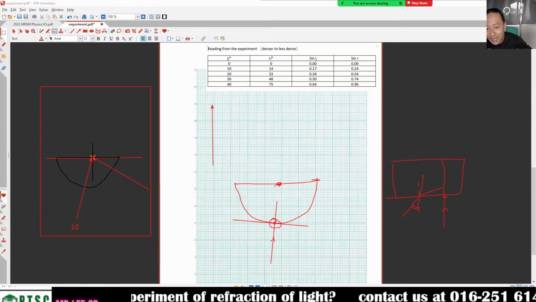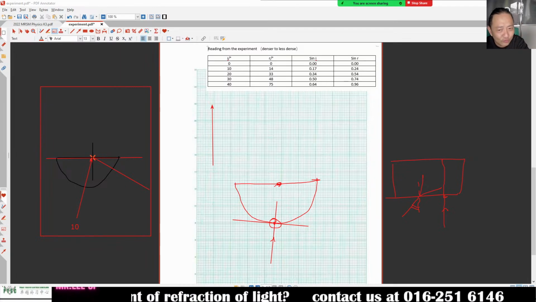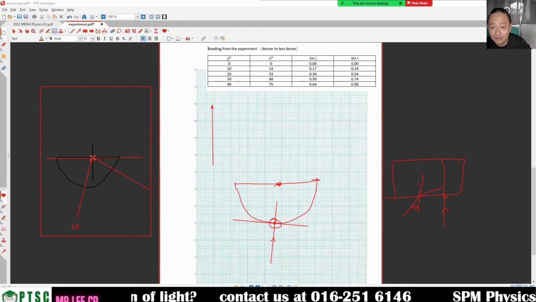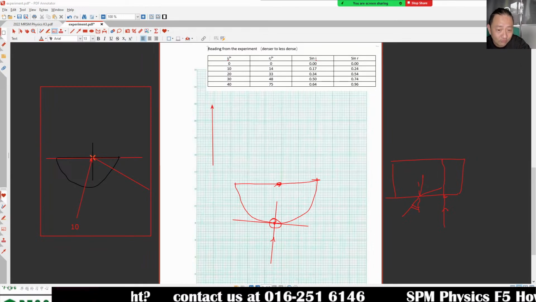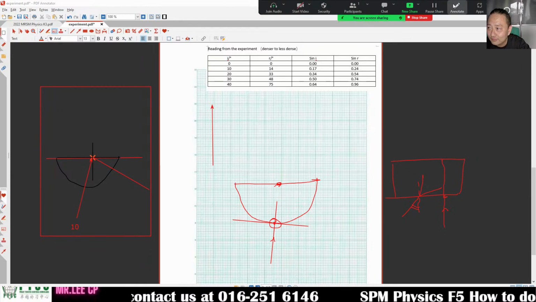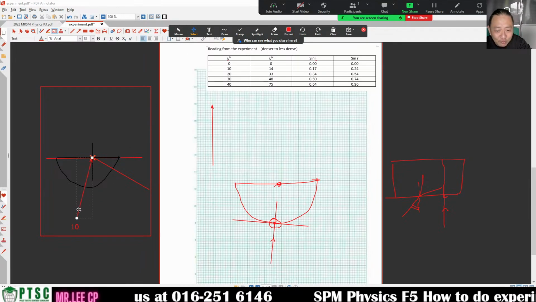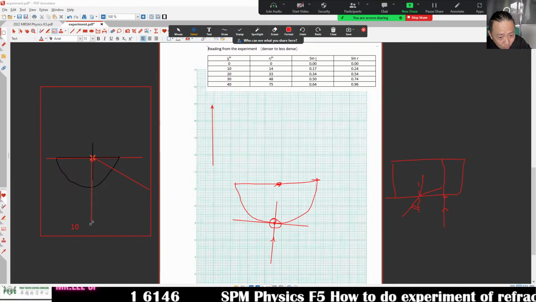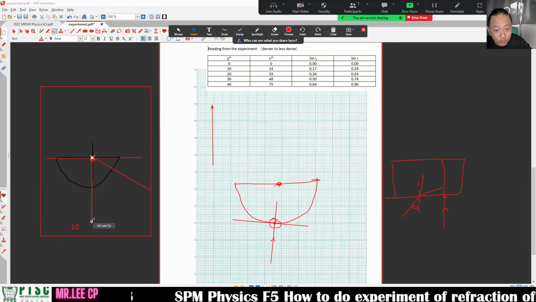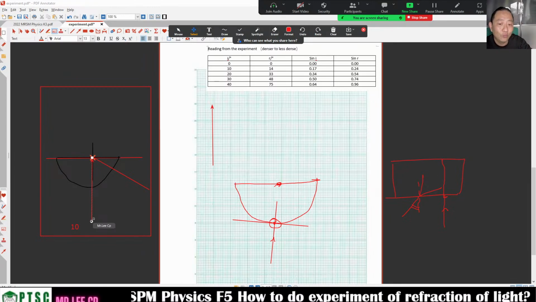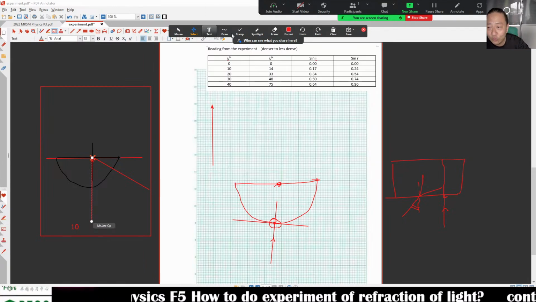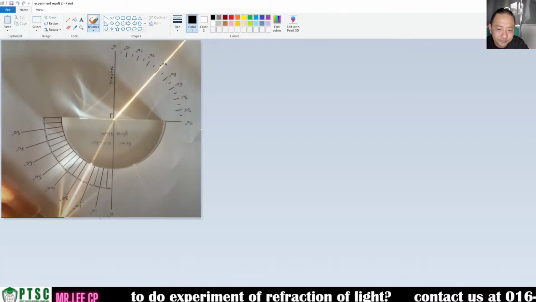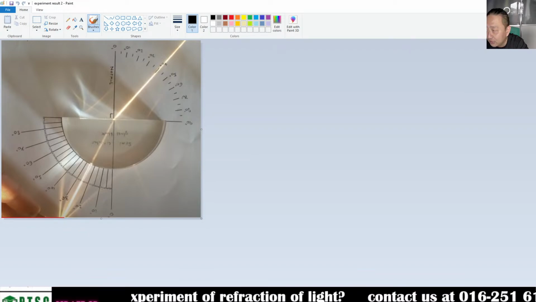Actually, this is the one that I explained to you yesterday, but I don't have enough time to explain that in detail for you. I was forced to start from 0. If I don't want to start from 0, it's difficult. And I told you why this question is difficult to do. Most teachers don't want to do it, because when you do this question, there is one reason, which is this.